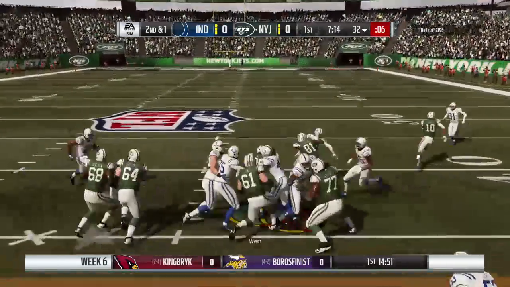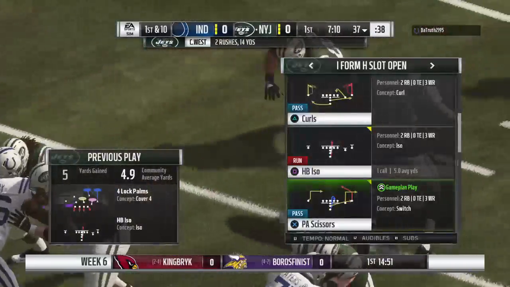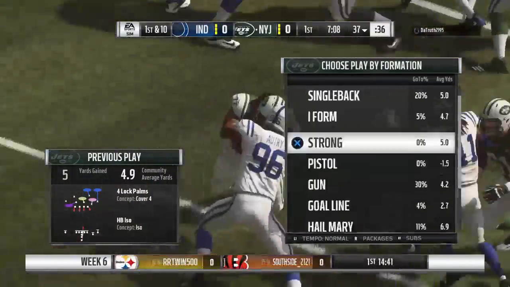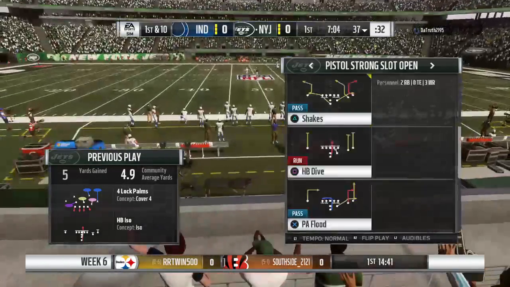Now West. And he'll be brought down right around the 37. They get 5 out of that one, and it moves the chains. A quick burst there, and he nicely bit off a pretty decent gain.